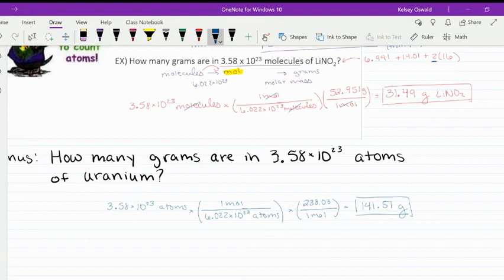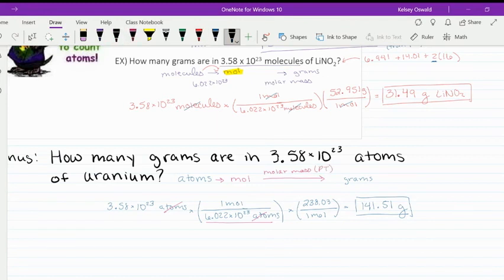So here we have atoms, and our end goal is to get to grams. But again, we don't have any conversion factor that goes right from atoms to grams. But we do know that there's 6.022 times 10 to the 23rd atoms in 1 mole. So our first step is to convert atoms to moles. Because I have atoms on top, atoms on bottom, they cancel out, and I'm left with how many moles I have in the sample. Okay, so this is what we did yesterday.